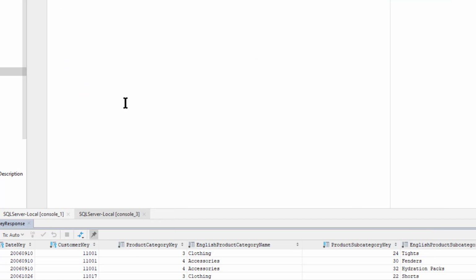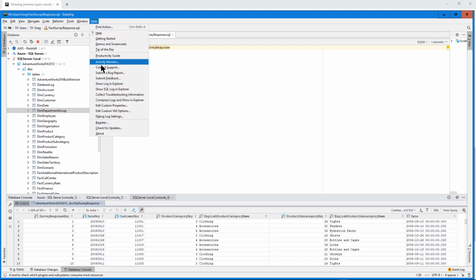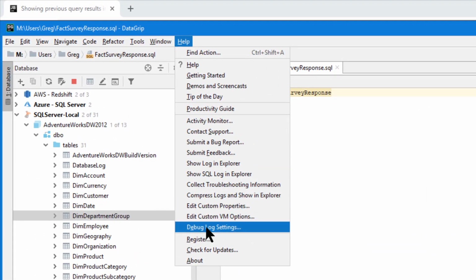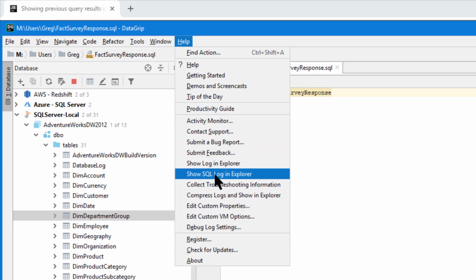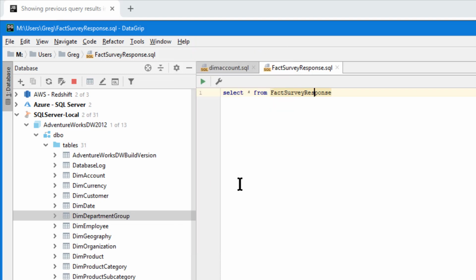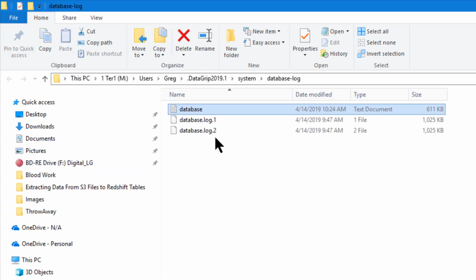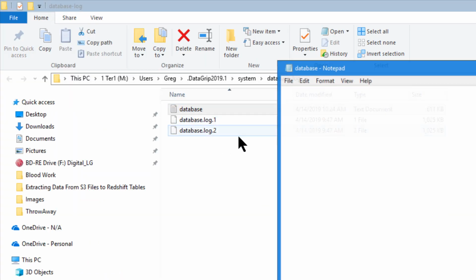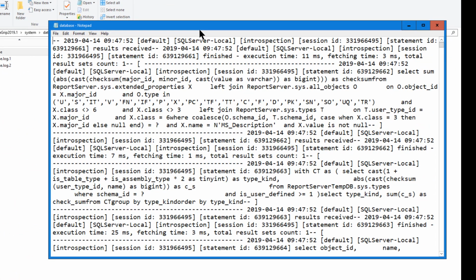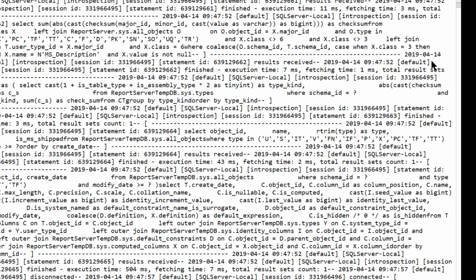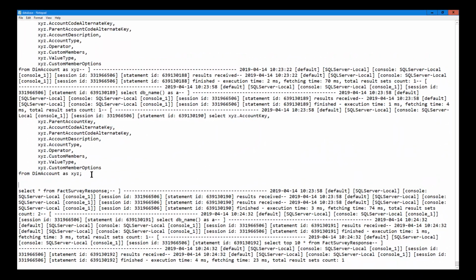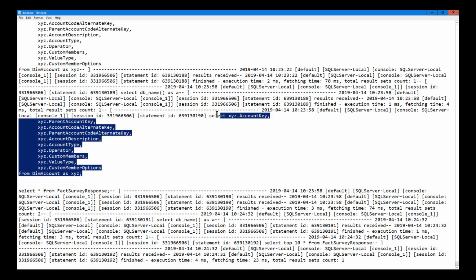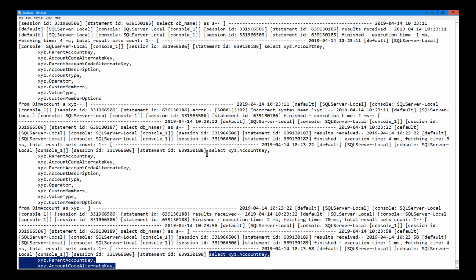You can also go to help and look at SQL log and explore, and you double click on database, and this basically looks like it gives you everything that happens on all of your panes. So for example, here's a query I just ran today. That's a select. Up here, another select.